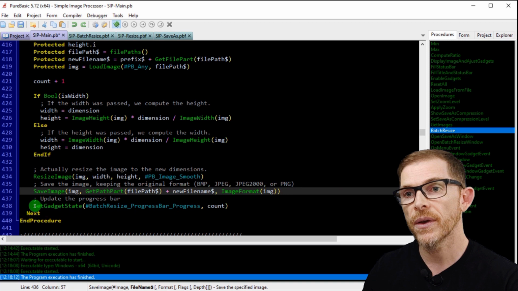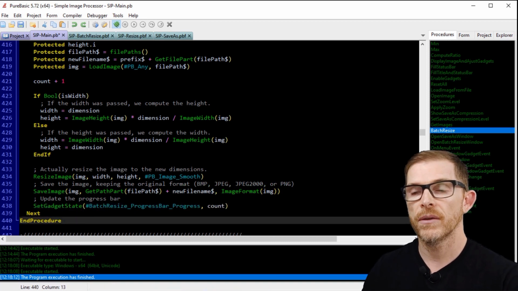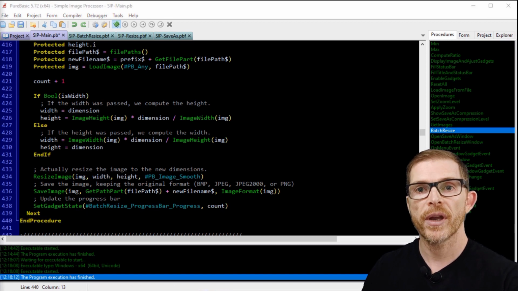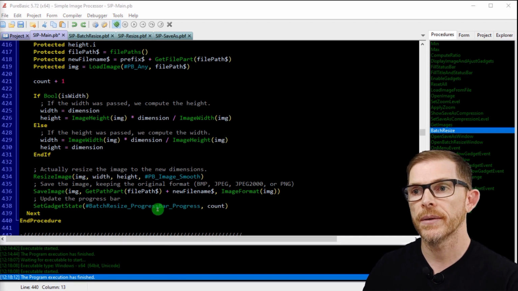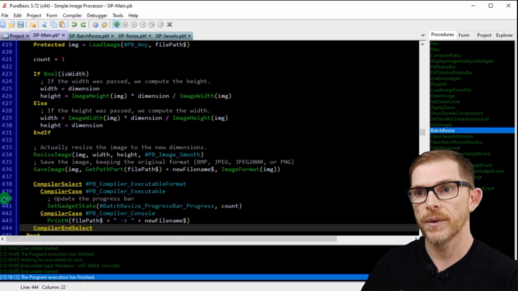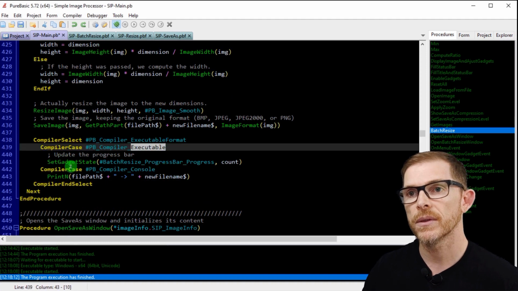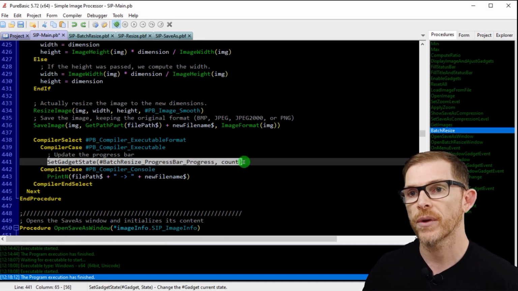And here you see again, there is some GUI update. So we need to put a switch, a compiler select, right here. So instead of having this, I'm going to add that. Compiler select. If I'm running the executable, meaning Windows, I'm actually updating the progress bar.